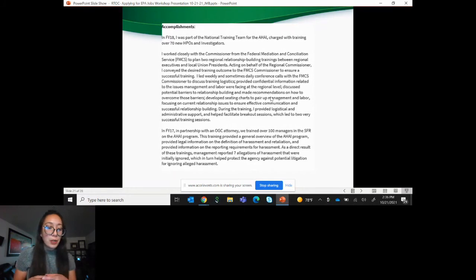So that meant that not only was she able to advocate for these folks who were victims of this harassment, this also was a good thing for her agency as well, because it means that the system that was meant to protect employees was actually working. So you can see here in this accomplishment section, this individual did a really good job of contextualizing what the problem was, who she worked with, and she also quantified her accomplishment. This is really great. She talked about how management reported 7 allegations, and that she worked with 100 managers. If you're able to quantify your accomplishments, that's a really stellar thing. But again, a really good example of a very strong accomplishment section.